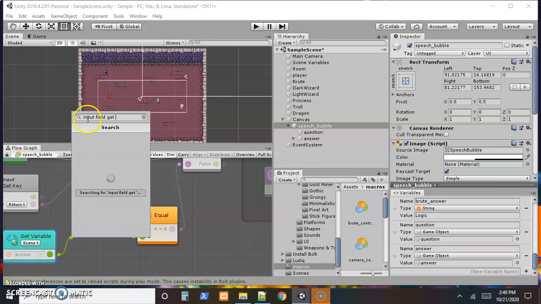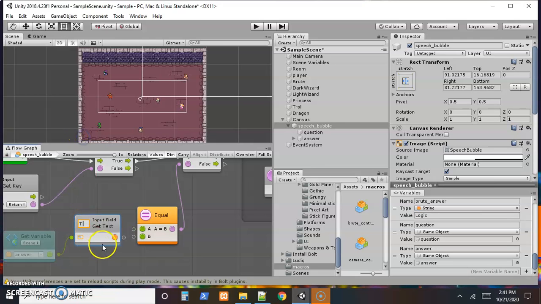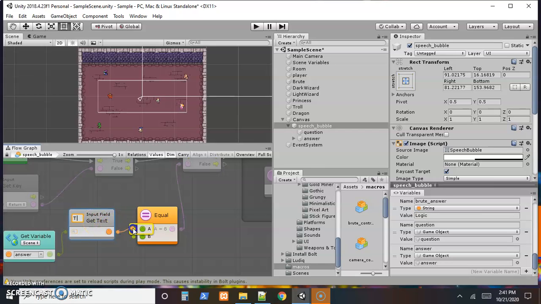And make sure you look for input fields and not a text value, because they look very similar, but they're not really interchangeable. So we have to be very specific about what type of thing it is. So if whatever the user typed in there is equal to the correct answer.